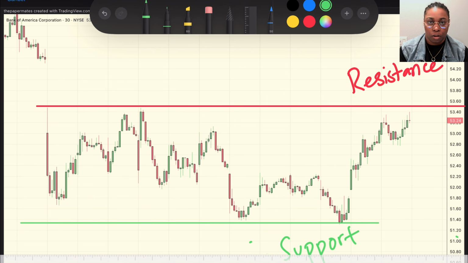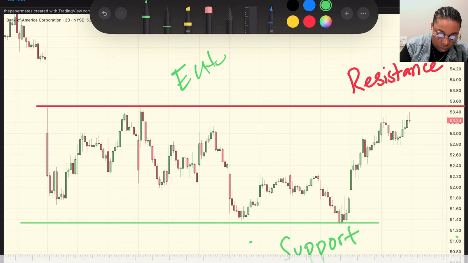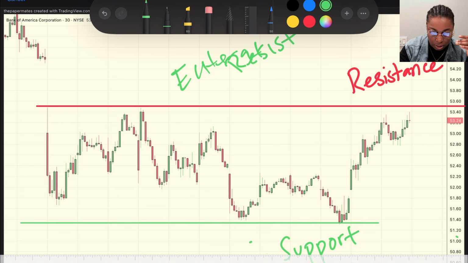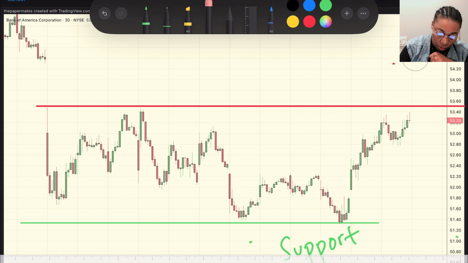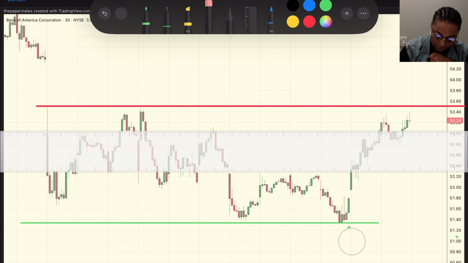Now, we know what calls and puts are. If we get into a call, it's because we believe it's going up. If we get into a put, it's because we believe it's going down. Where would we enter a put? We would enter puts at resistance. Why? Because resistance is our ceiling. So, therefore, we will be looking for some sort of entry point for a put up at that ceiling, at that resistance level. Okay? So, that right there, with us finding this support and resistance here, we have established two things. We've established a potential entry and a potential exit, depending on where the price is right now.